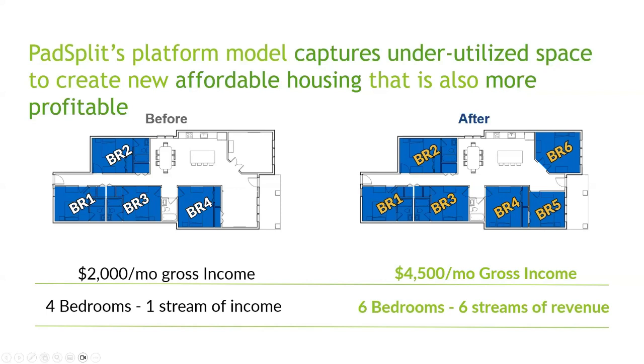Of course, there's also the properties that are set up that are better geared towards Section 8 or affordable housing, and so you can do the math. Are you better off running that as a Section 8, or are you better off doing it as a room-by-room rental as a pad split?